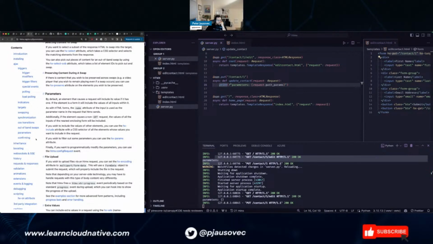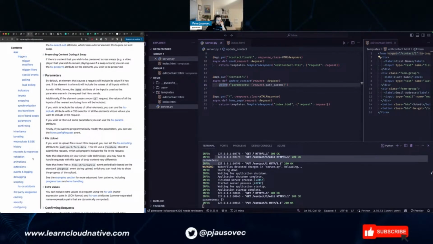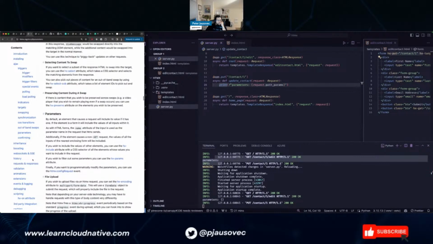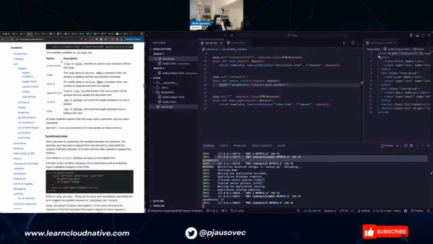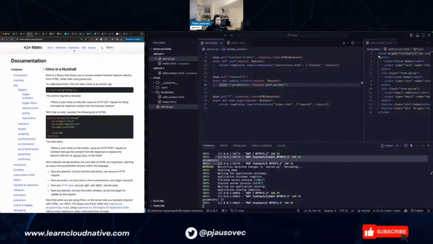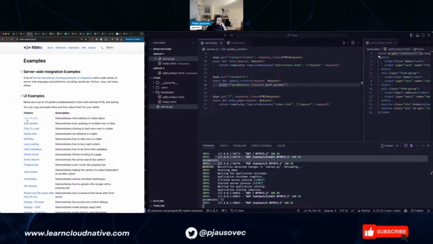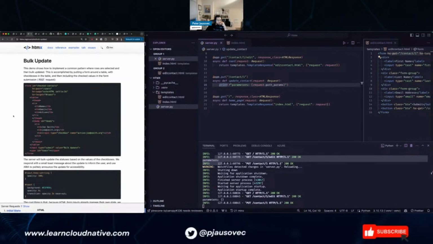If we wish to include, let's see, is there any security, configuring, installing, introduction? I need more examples. They're bulk updating. Let's see, maybe we'll figure it out from here. It is about putting a form with checkboxes and including the check values in the form submission. Okay.